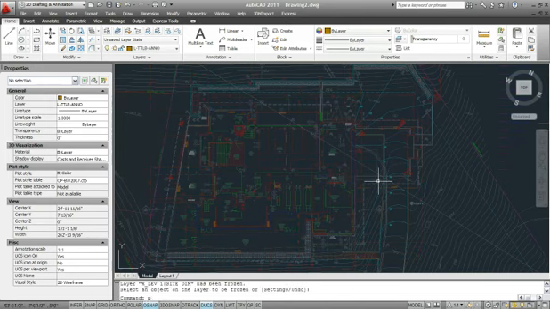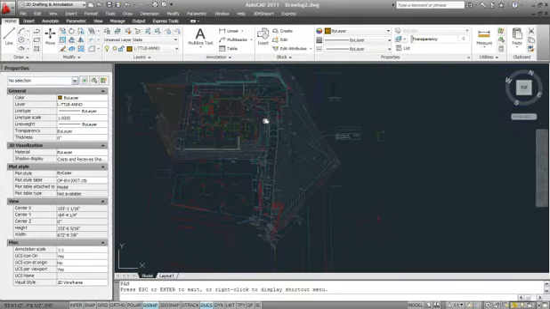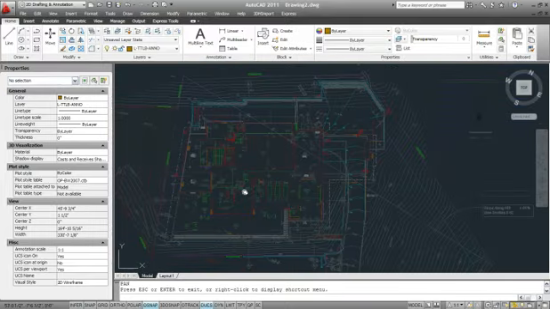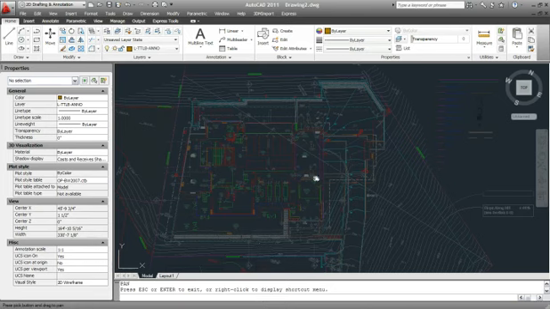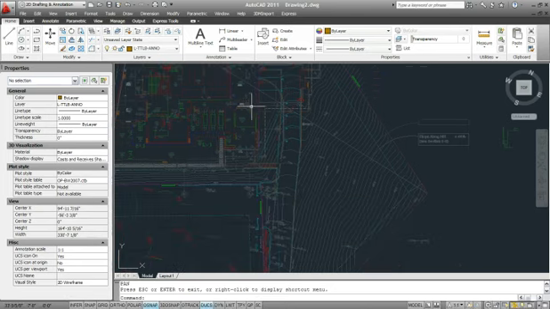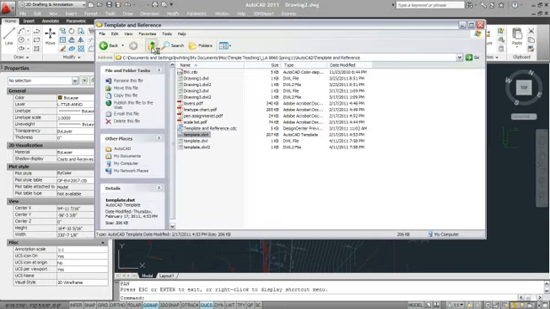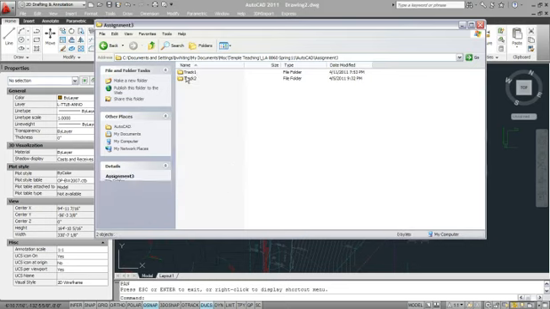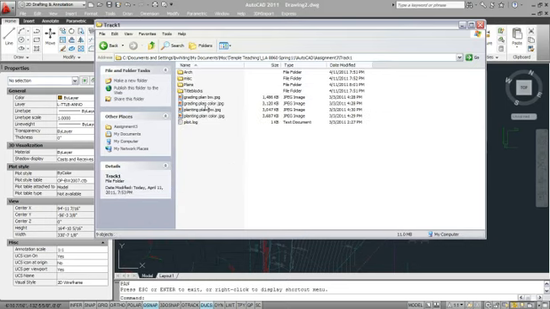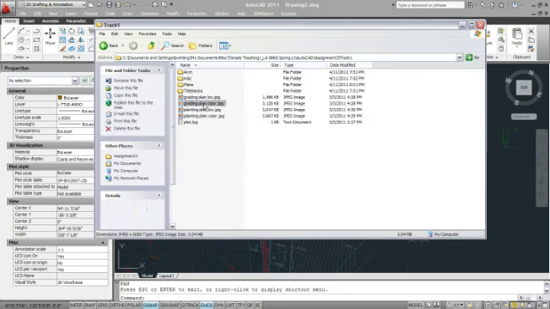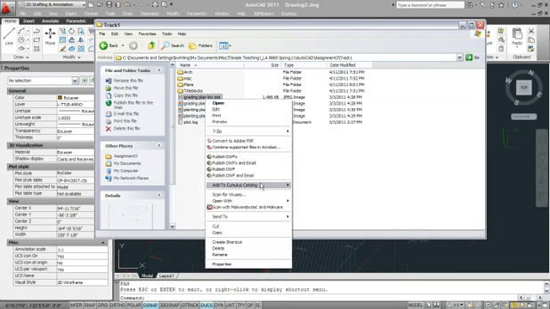Alright, so I have a fairly close base plan to what we're going to be working with. At this point, there are 4 files that you've received, and they're named slightly differently than what you're going to see here. But we have a grading plan, black and white, grading plan, color, planting plan, black and white, planting plan, color. These are the actual pieces of the plan that you're going to be drawing.